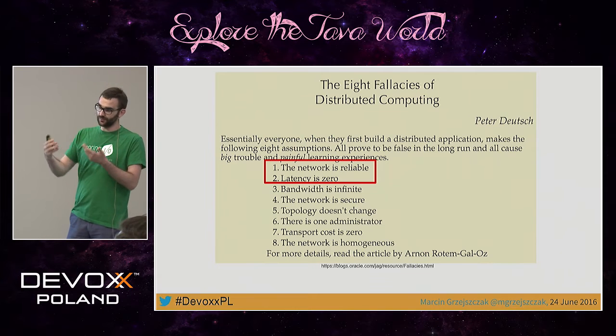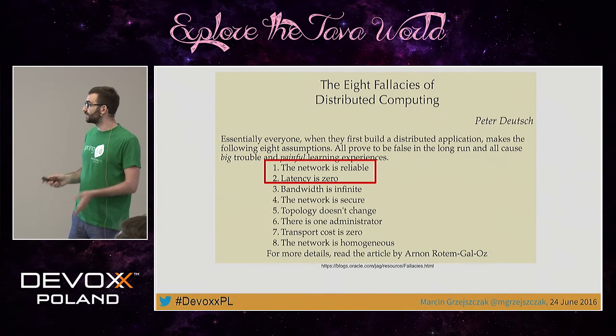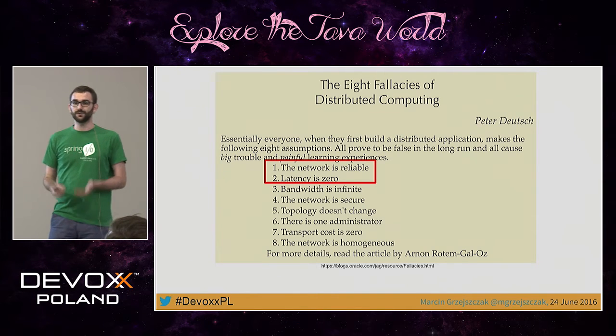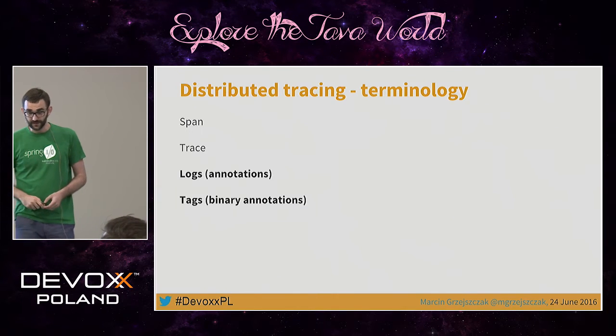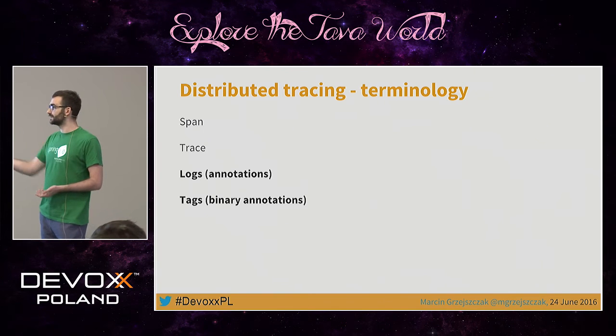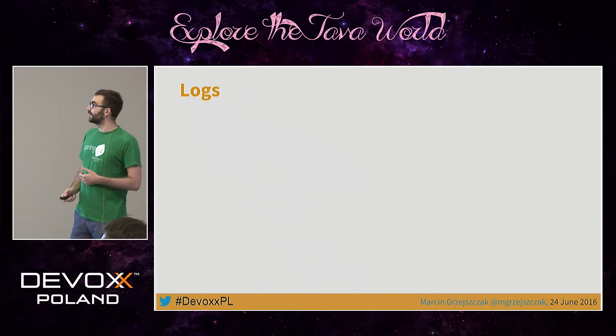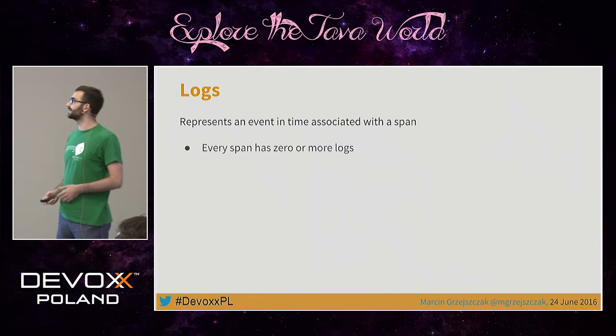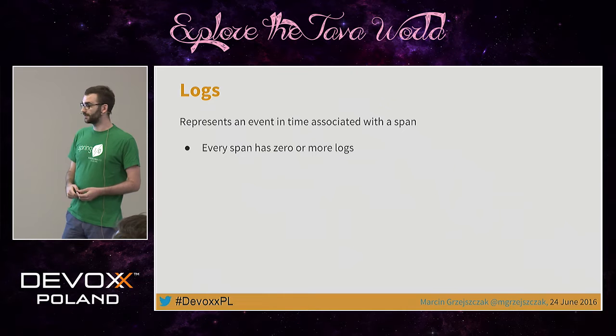I mean, or the other way around, right? So it's not like that. Now it would be good to have a tool that would visualize this latency. To do that, we need 2 things: logs and tags. Logs, we have already defined, but I'm going to describe what logs are in more detail.